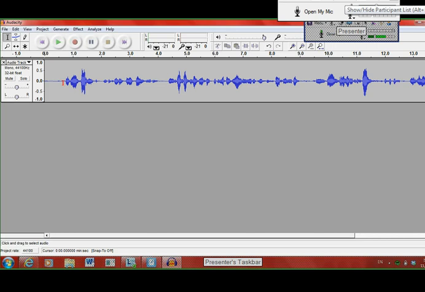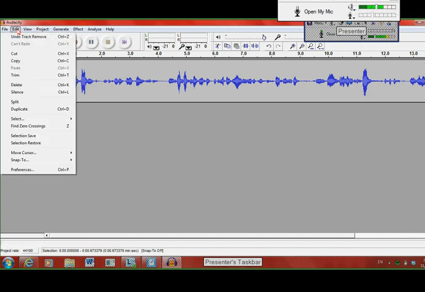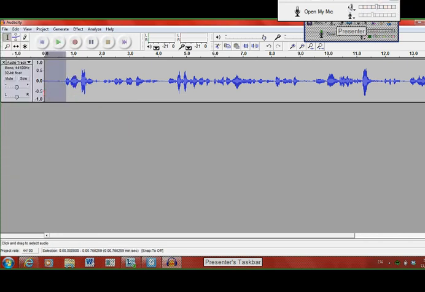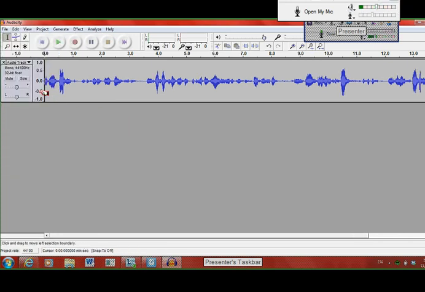It doesn't necessarily allow me to move things, but it allows me to highlight things and to have some control over them. So I'm going to start right here where my audio track starts, and I'm going to click my mouse button, hold it down, and move it all the way over the section that I wanted to get rid of. Now I can go to edit here and delete that, or I can just hit my backspace button, and that'll delete that as well.